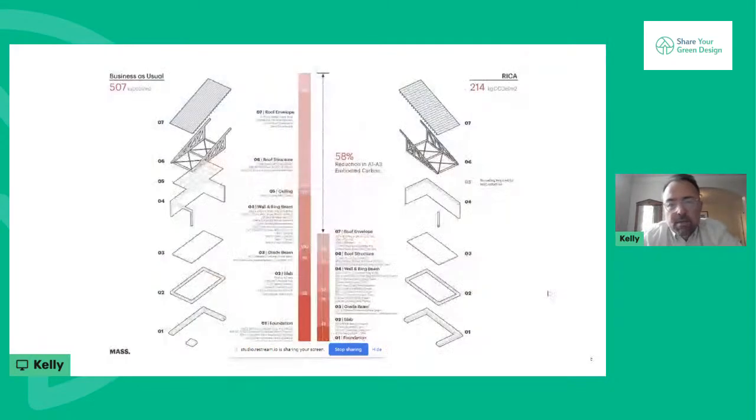It was through projects like RICA and the work that we were doing at MASS that, from early on, we were testing out materials with our engineering team to find options that question the status quo. On the left, most buildings in East Africa: steel frame, steel roof, concrete, heavy structures. On the right, RICA, based on earth, stone and wood, back to first principles of architecture and trying to eliminate cement and steel as much as possible. And so if we could do this in a context like East Africa and Rwanda, how do we do this in the rest of the world?